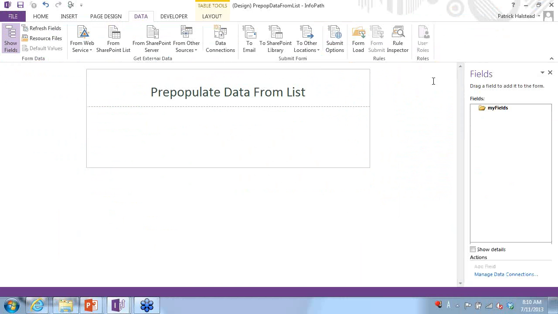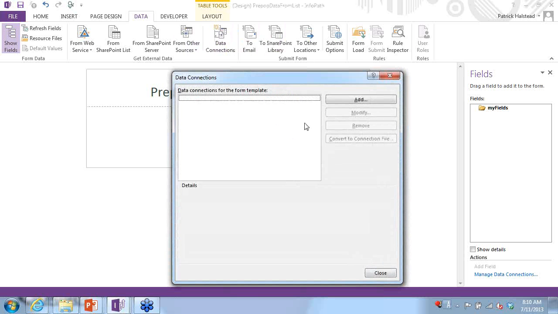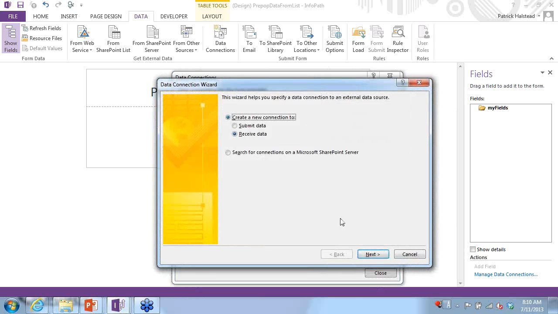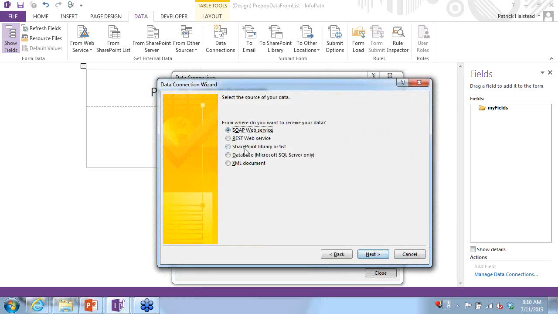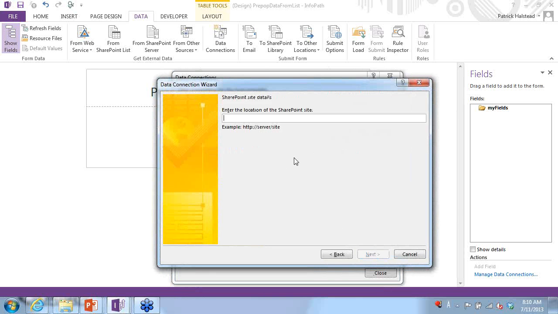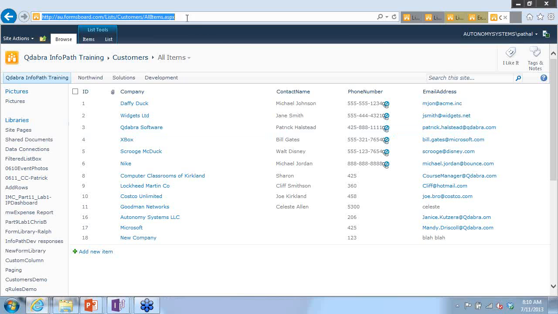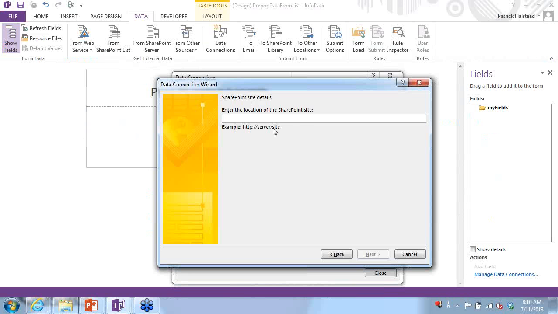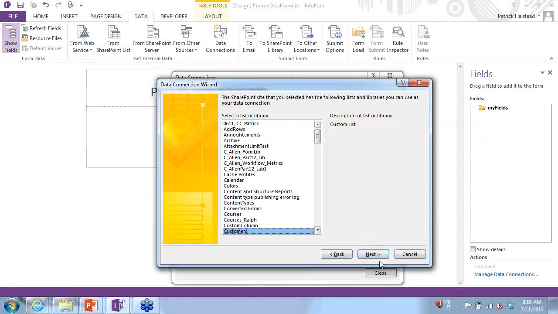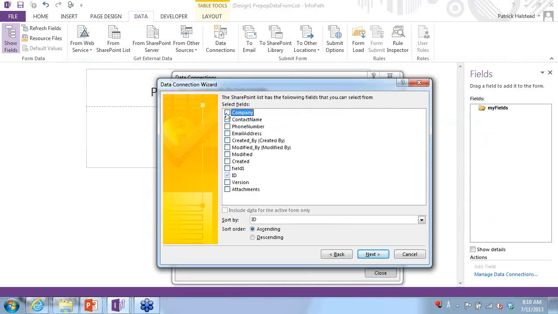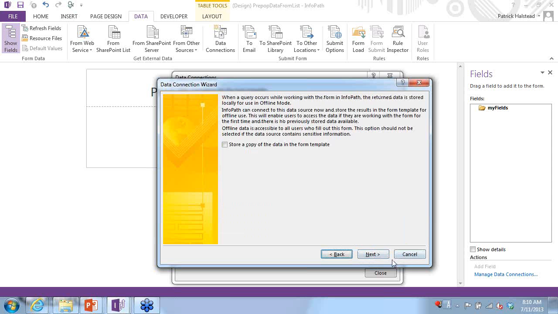You're going to go in here. I've just opened and created this form from scratch. It's a browser-based form, and what I'm going to do is add that data connection to that list. So everyone has done this before. Very simple to add a received data connection to a SharePoint library or list. And here I'm just going to copy the URL for that list into our wizard. We don't care about fixing it up. It'll figure it out. And there it is, customers, and we can bring in a bunch of different information about that customer. Okay, easy to do.